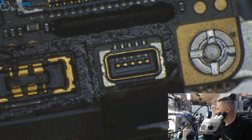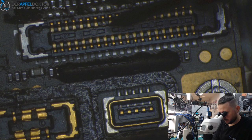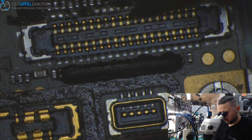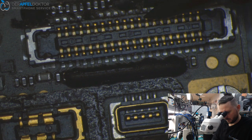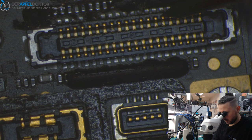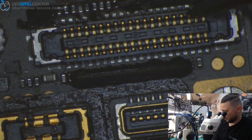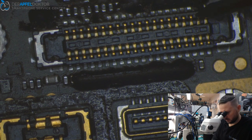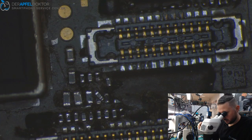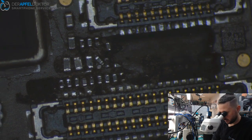Okay, we check the data lines too. So if it's 300 to 500, it's okay. Here we got a ground. So always 300 to 500 is just normal. So that's pretty okay. So I think we have some dirt at the connector here. Do you see that?